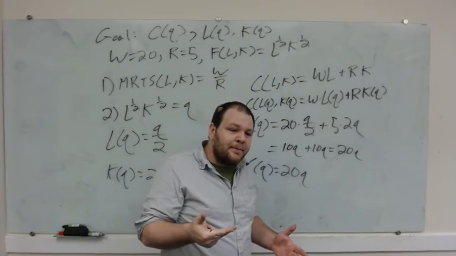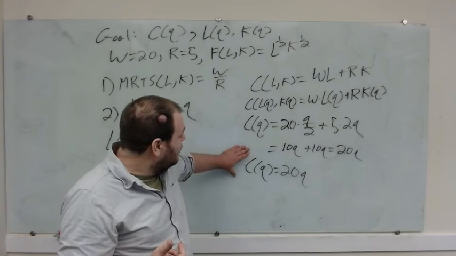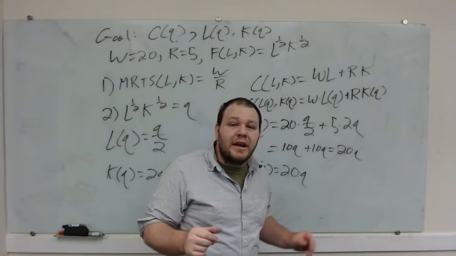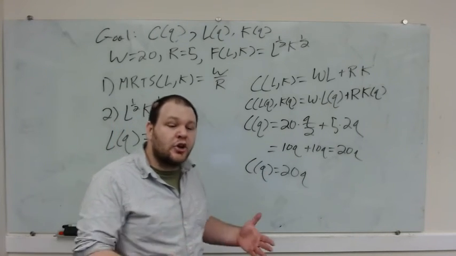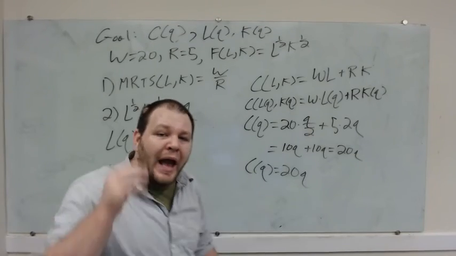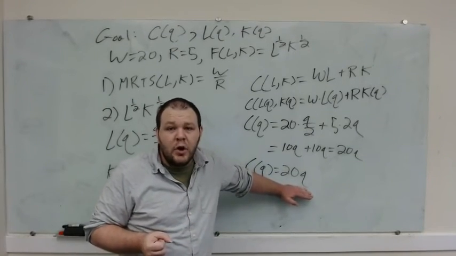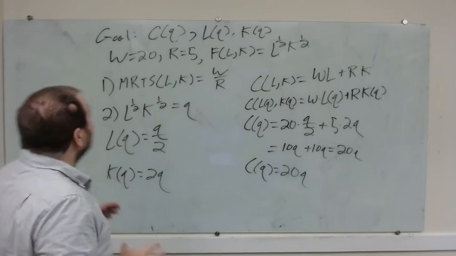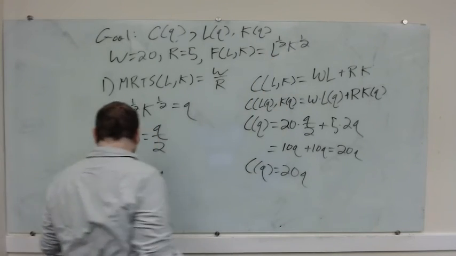Another way of saying that is that the effect of our scale of production is non-existent, or we could say that we have constant returns to scale. Now, why is this? Can we understand why we're getting this constant returns to scale result, the fact that our cost is just a linear function of Q, from what our production function looks like, from the fact that we've got f(L,K) equals L to the 1/2 times K to the 1/2?